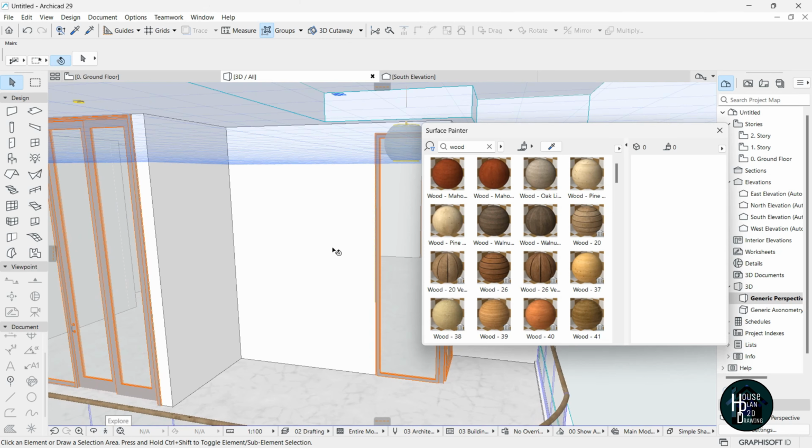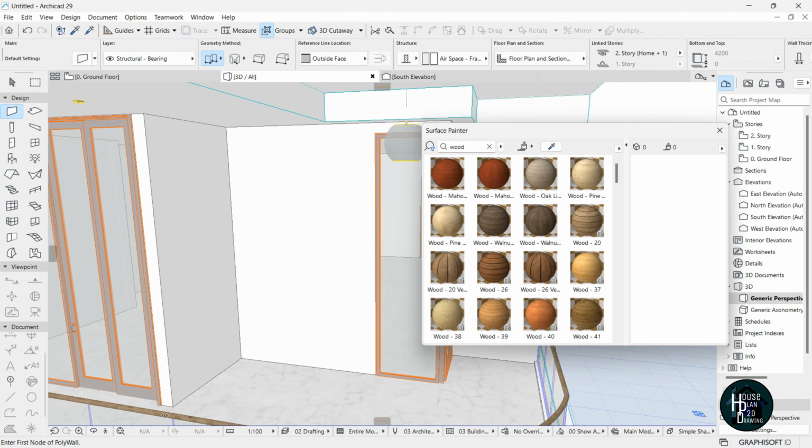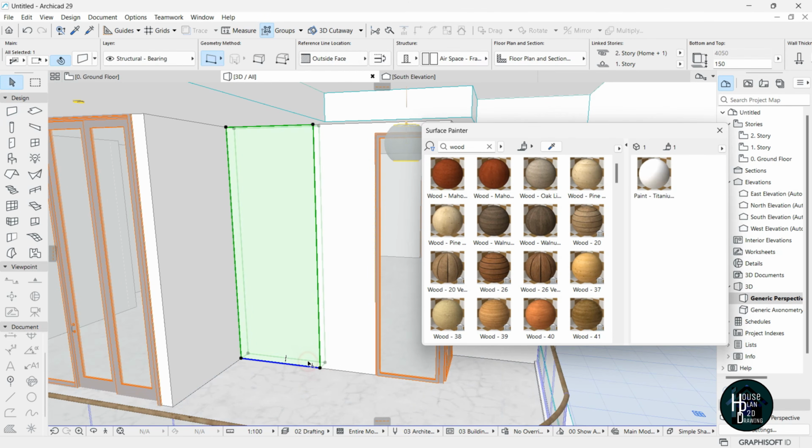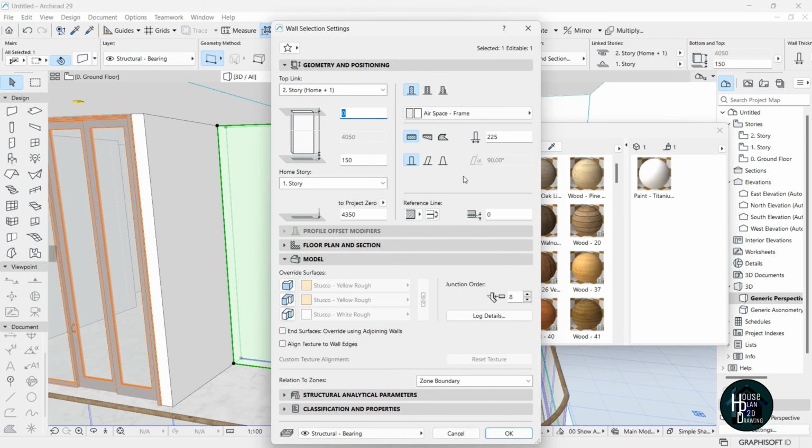Okay, now the next thing we want to do is for us to hold on Alt and select on one of this wall. Click that edge there. Just make sure you click the edge here and just move it somewhere around here. Then double click. Click this. Click on this and select inside face to make it come outside. Click on the settings dialog and let's try and change this one into something around 50.